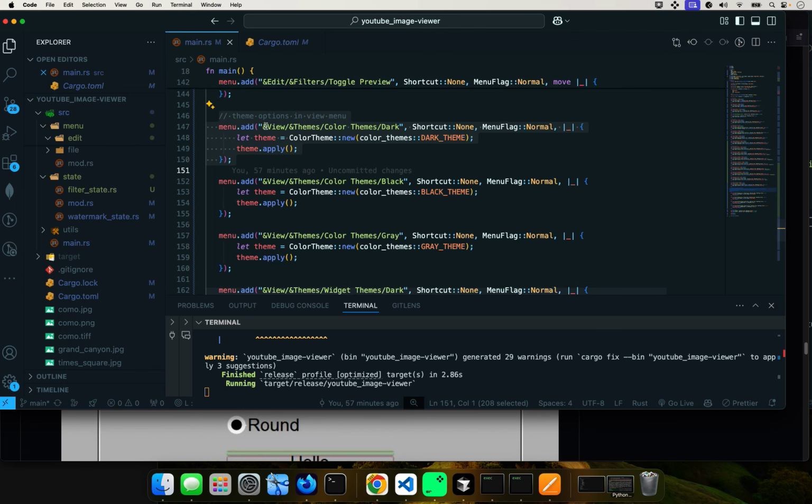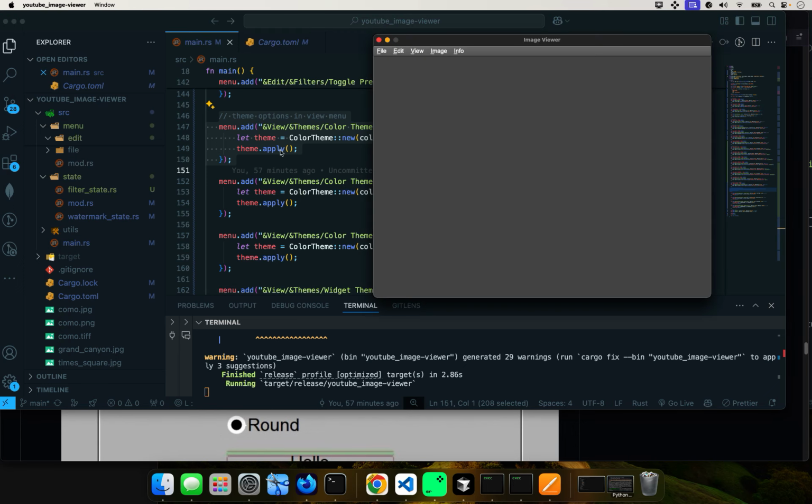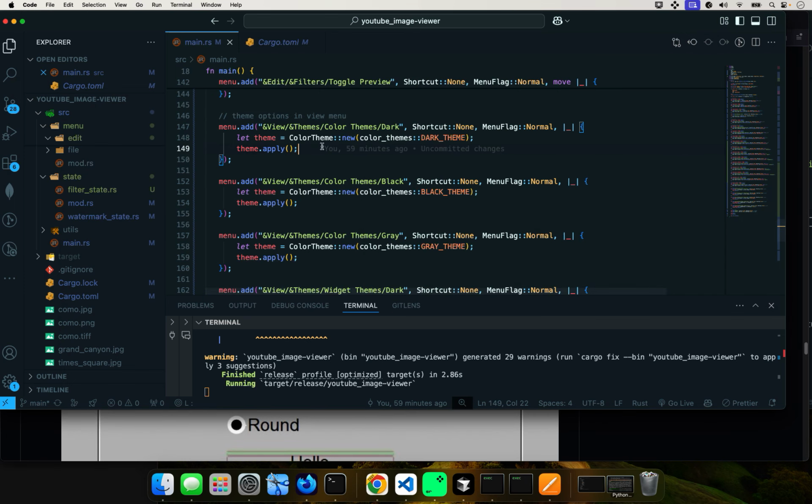What is this? You've seen it before. This is just the view. The reference in view is this one right here, view, themes, color. That's all it is. And for the shortcut, there are no shortcuts yet. I'll do that at the end.